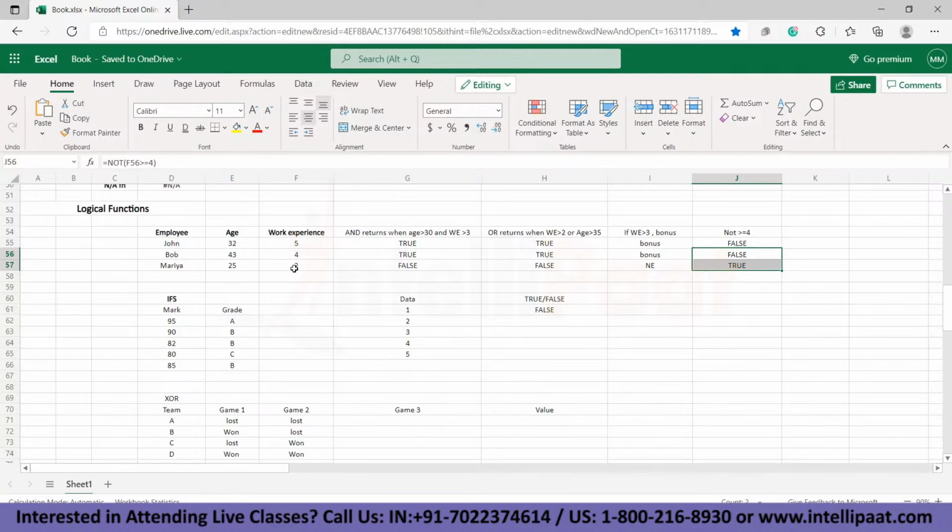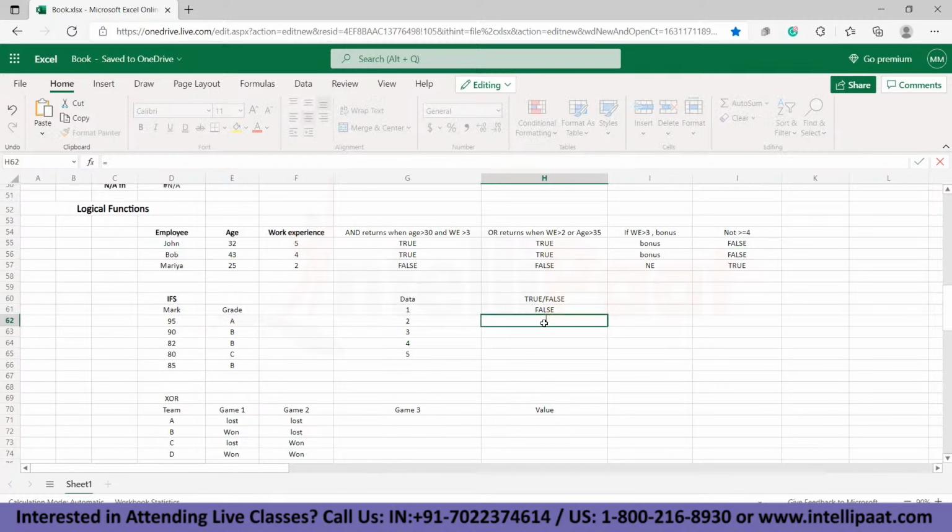When we use NOT, false is returned as true. So that's how the NOT function works, and it has its own usages in different industries. And then comes the TRUE or FALSE functions, where you can simply call this function without any argument, like TRUE. Here you have TRUE and you have to close this. See, they return the value true. This is only for the purpose of this.